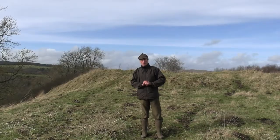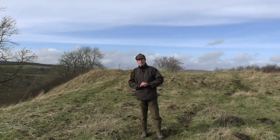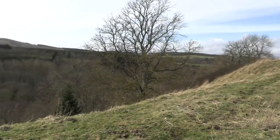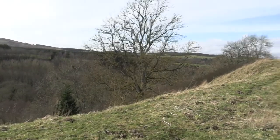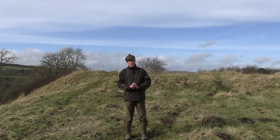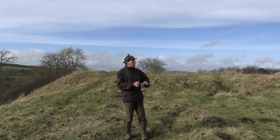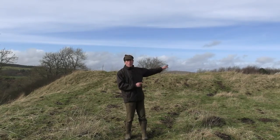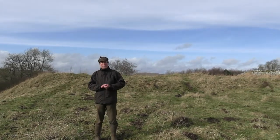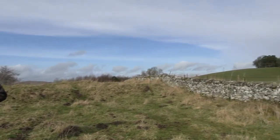The site of Bedrule Castle, sitting on a very steep bank above the river here. You can detect just behind me some banks and wall fragments, which is the remains of the castle. The site has been cut in half, really. The wall separates the remains that we're going to look at closer in a minute from the rest of the building and the establishment that is now basically lost to the arable activity.